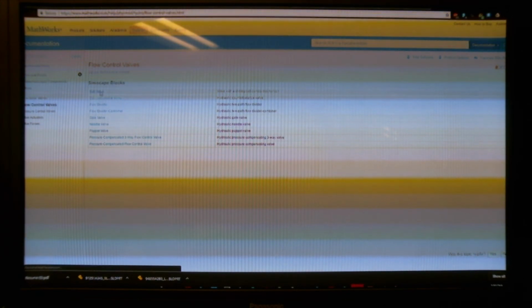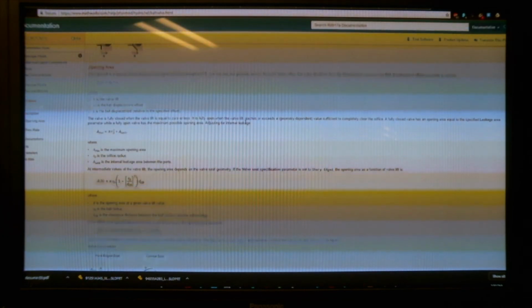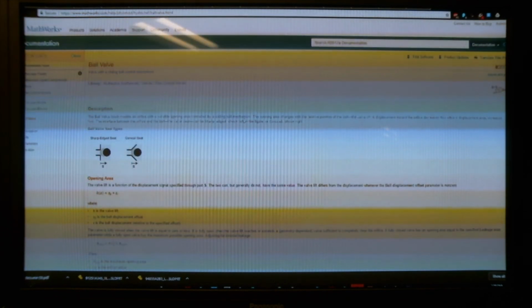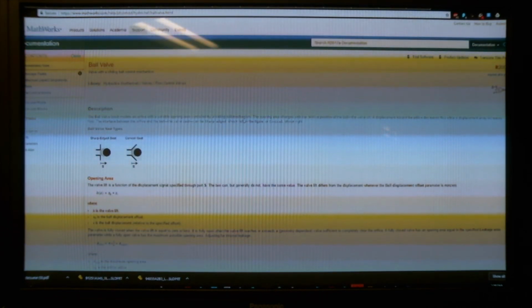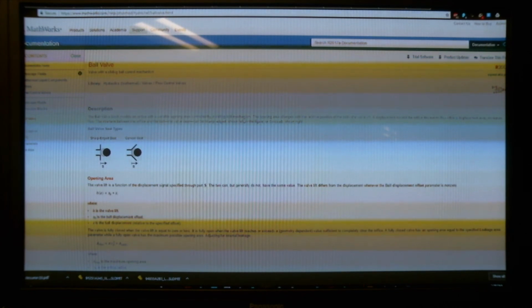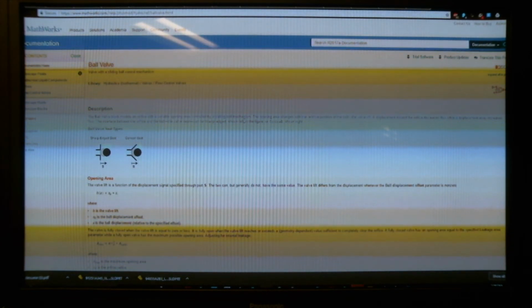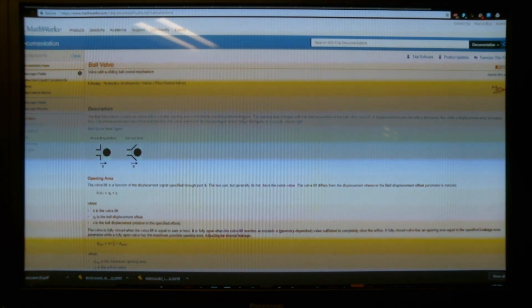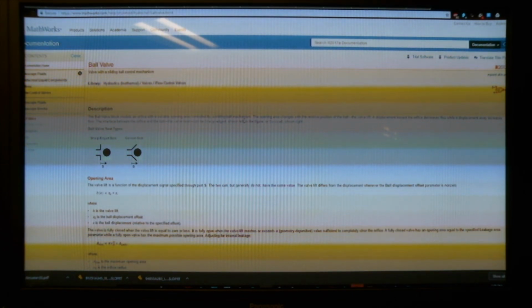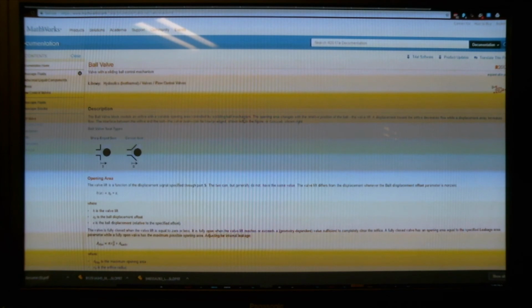So if you have, let's say, a ball valve that you need, it'll show you how they came up with all of the models that they're using in it, and it'll tell you, okay, here's what you're going to have to give us, and here's what you're getting out, and here's the assumptions we made to get that.